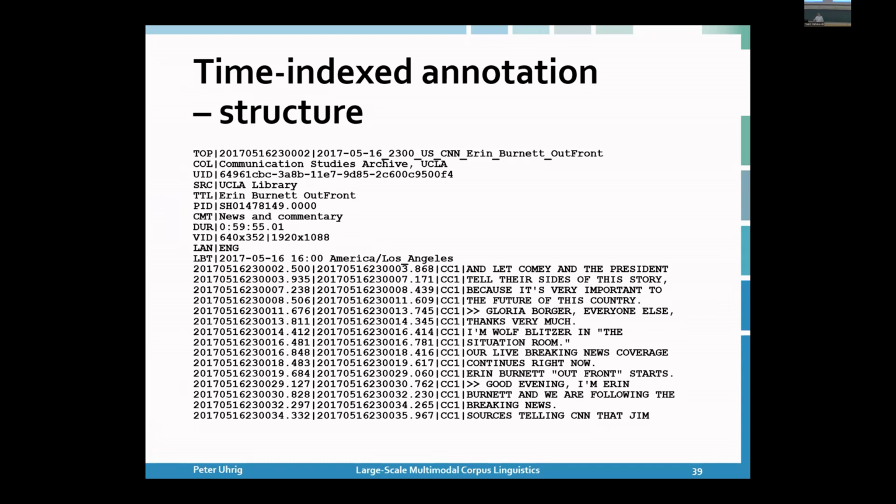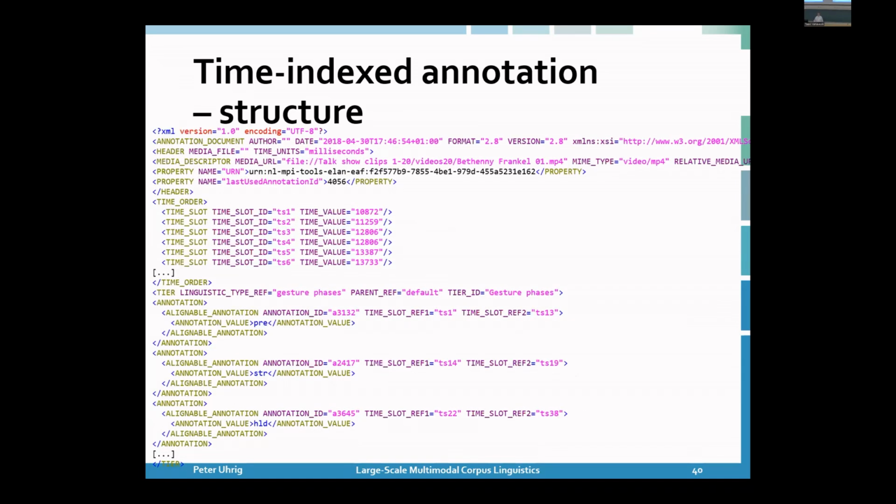This is the format that's been used by UCLA, for instance. Or if you're using ELAN, I think there was a workshop on that yesterday. Is that right? Two days ago, Monday, whenever. I saw there was a workshop. If you're using that, this is the file format that sits behind it. And it's also time indexed. So what you have is these time slots in milliseconds, and then you get the annotations, preparation, stroke, hold, and so on, with relation to these time slots that are listed up here.